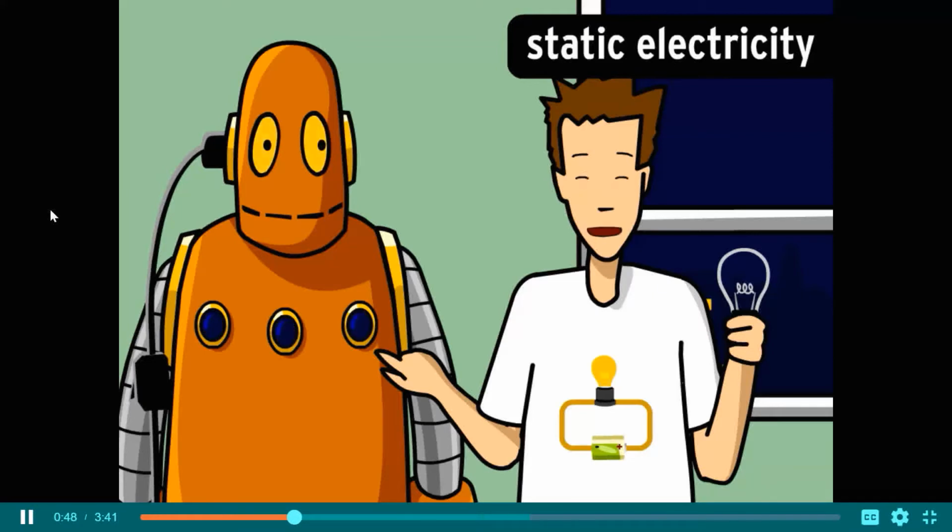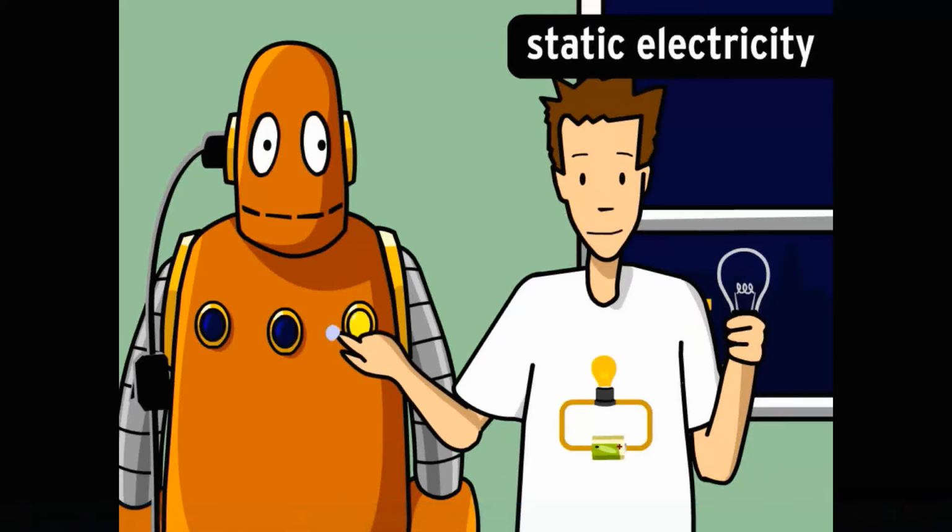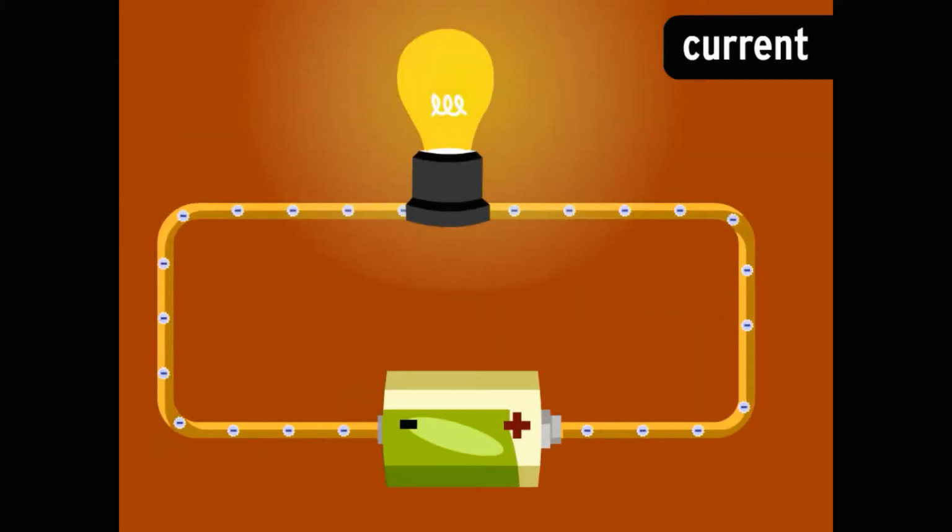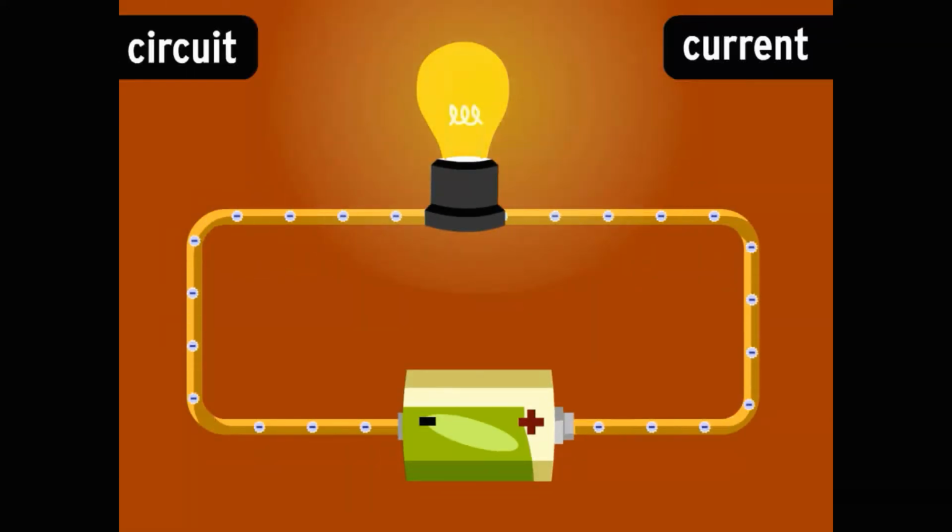Useful as a power source because all the energy is released all at once. Ow. In order for electricity to be useful, we need a steady flow of it, a current. An electric current doesn't just happen on its own. It needs a path to follow. And that's what a circuit is, a path that a current can flow along.